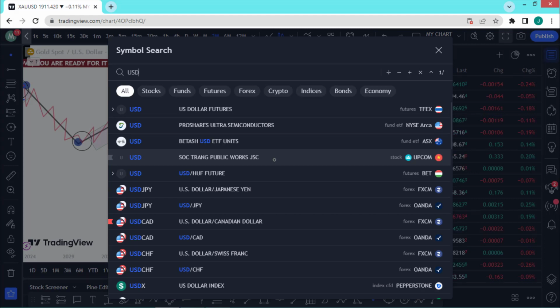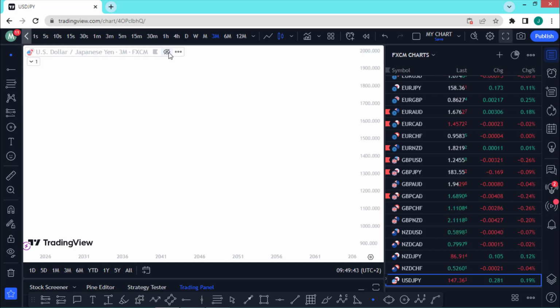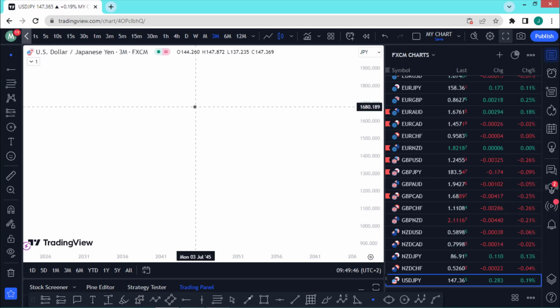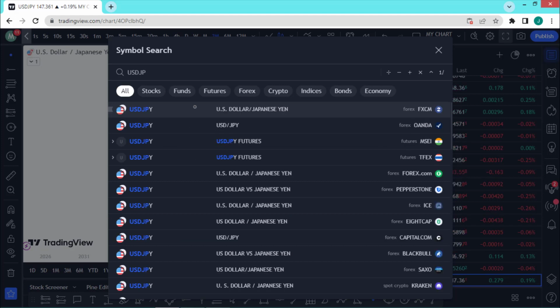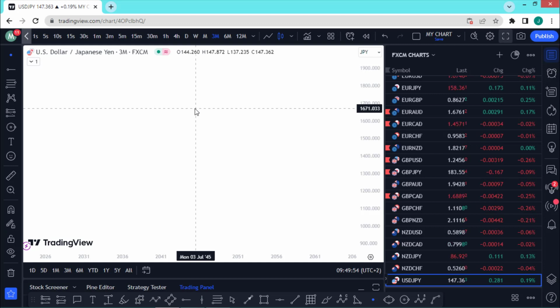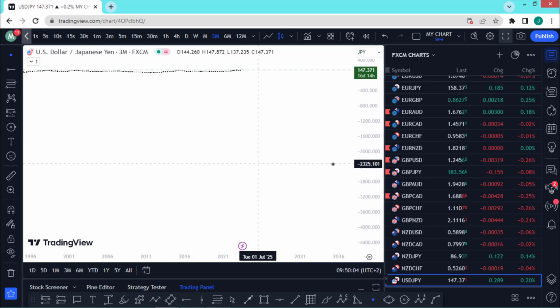Let me check USDJPY, the one we talked about in our order flow analysis. You remember, guys, it's been playing as we predicted. That's why I say you will always love ranges, because we focus so much on ranges. You see, USDJPY has been playing as we predicted, even NZD has been playing as we predicted in our order flow videos, guys.